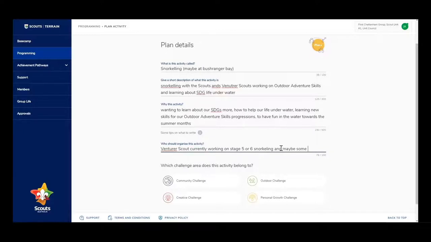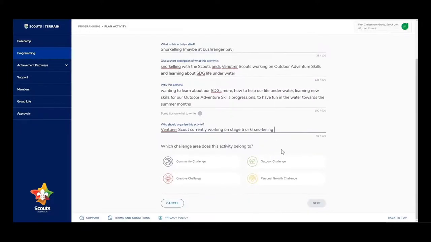and maybe so on. We're going to cap out at the word limit, but they will be extended very shortly. So also you could put something down like working on milestone 2 or 3, as it's a bigger activity, probably a cross section, it would do really well for probably a milestone 2 for a Venture Scout.